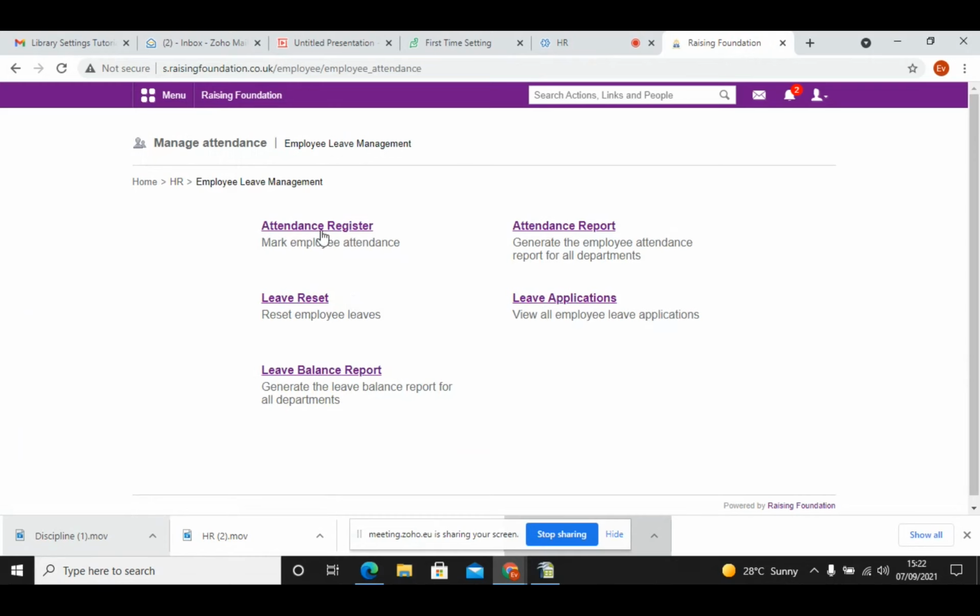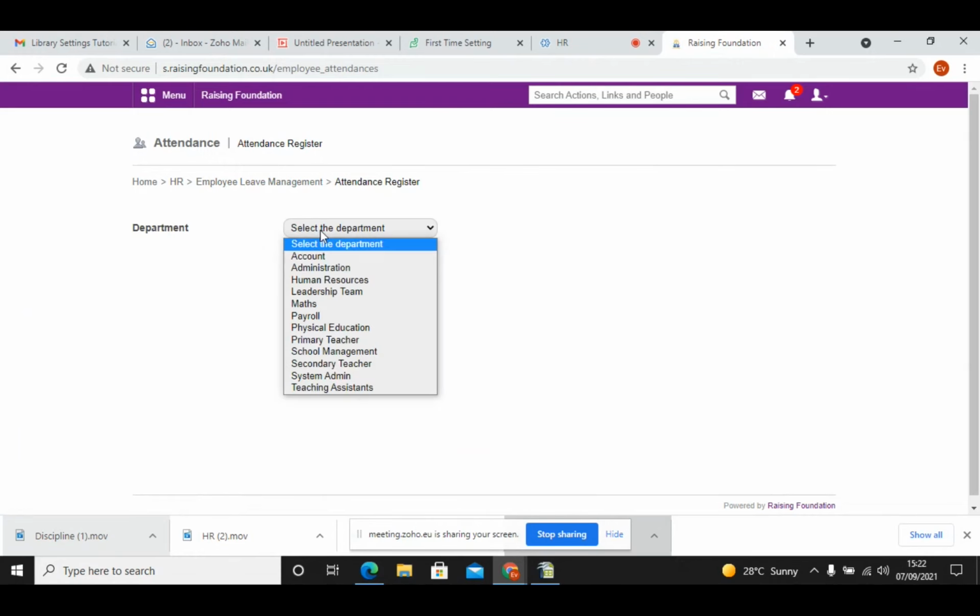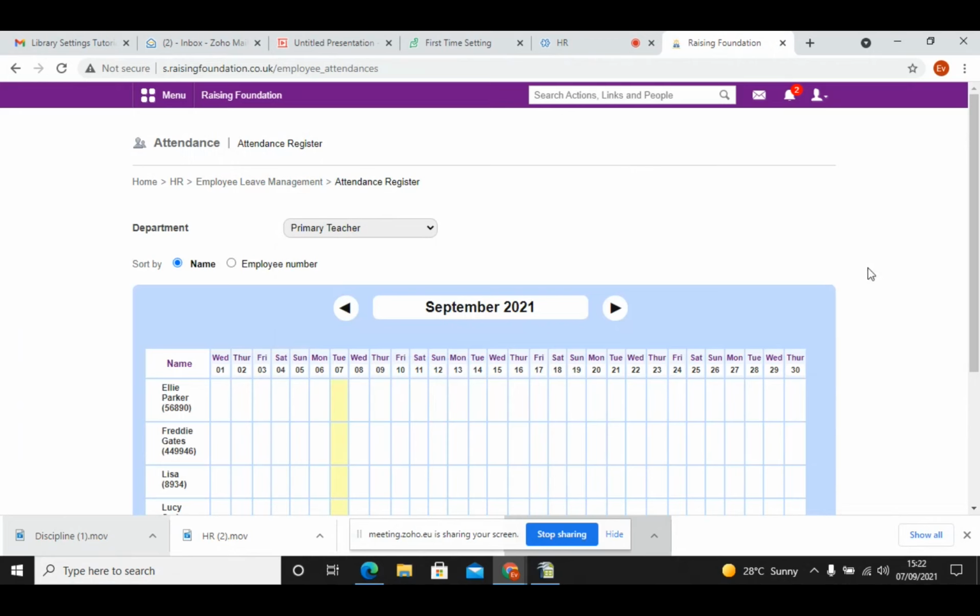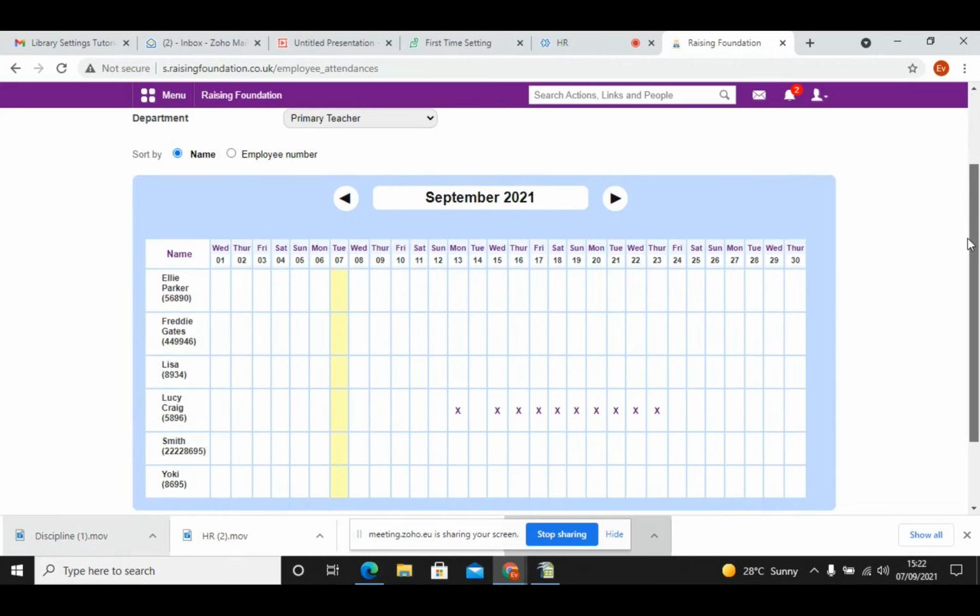And then in here, you can look at the attendance register and select the department you're looking for. In here, you can see all requested holidays.